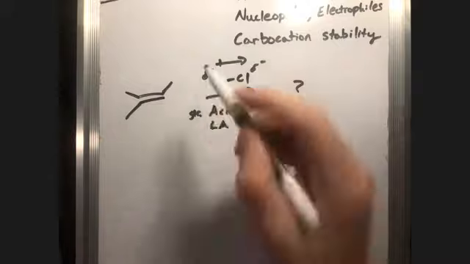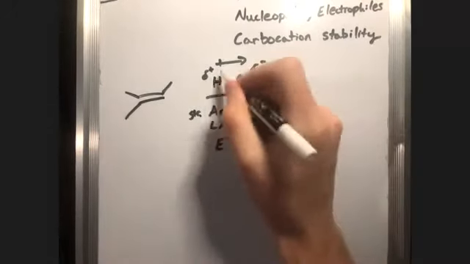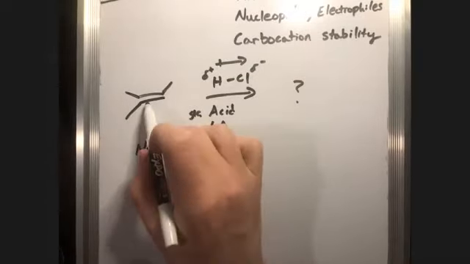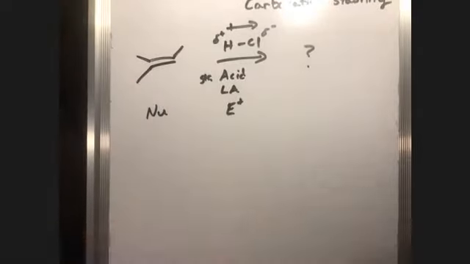So the point is, this is our Lewis acid. This is going to function as our electrophile, this hydrogen here. So this then must be our nucleophile. Again, it's electron rich with the double bond. So that makes sense from our previous examples.